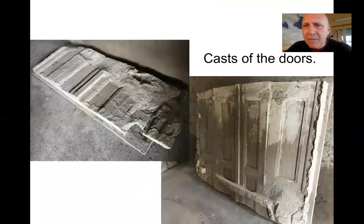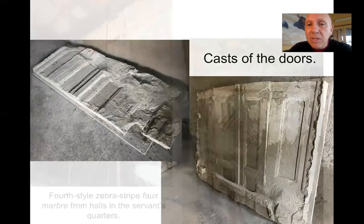We also have magnificent castings. The wood of the doors and windows is gone, but they left air pockets in the ash, which hardened around them. And so when they were filled with plaster, then you could carve the ash up to that plaster and then release the plaster to show us what those doors and windows, those organic materials, which are now gone, actually look like. So these are the shadows, if you will, or the casts of the doors of the house itself. It's really marvelous. Iron fixtures, metal fixtures survived, but not the wood proper. That was burnt up but it left its impression there. So the impressions are what we have now in plaster of the house.